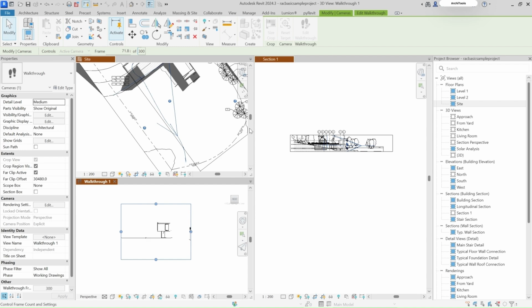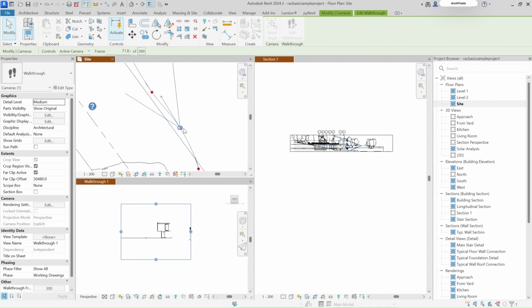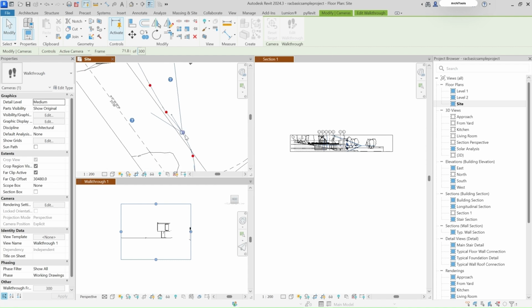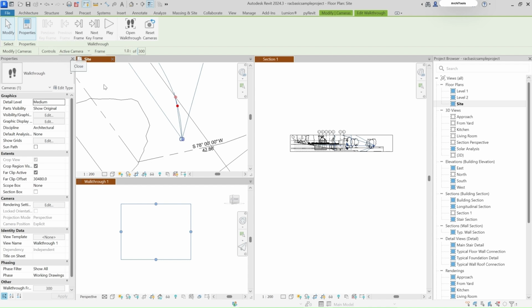So I'll quickly go to OK, and now I'll go to the edit option. Once you select the path, this editing option would appear. So as you can see, the camera is showing over here. So this is my active camera right now. If I want to go to my initial camera over here, I would go to my previous keyframe by clicking from here. As you can see, after clicking on this several times, I have gone to my initial frame.